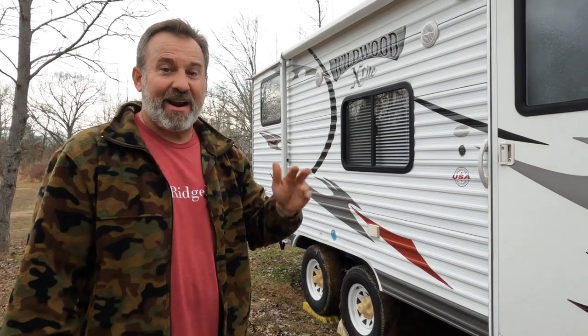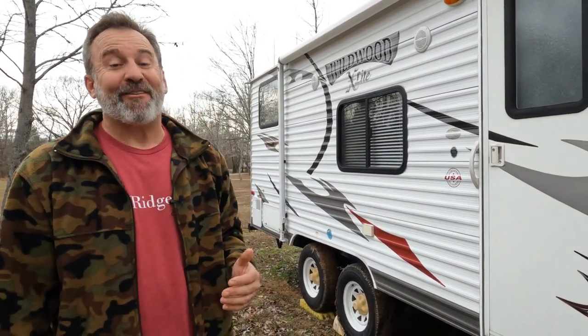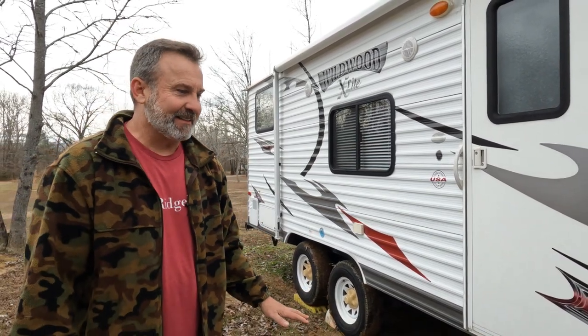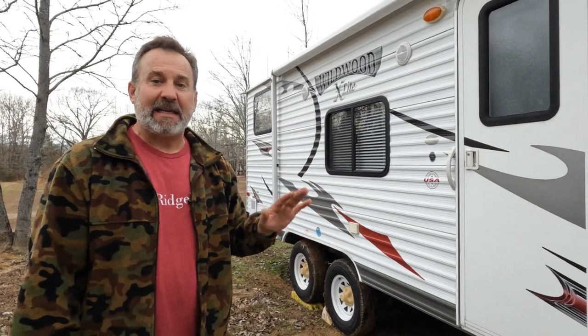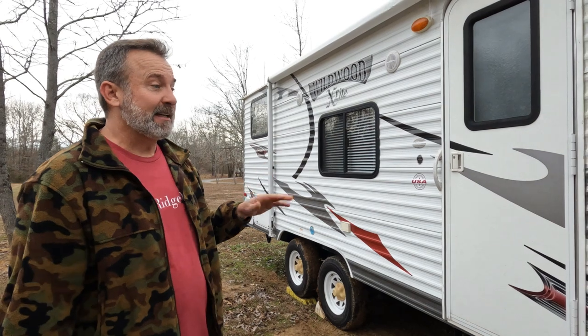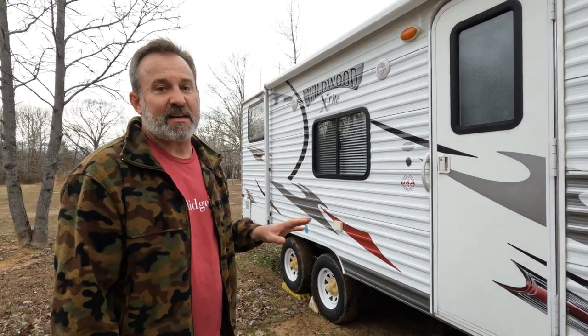Of course, that Durango is all-wheel drive, but it's not 4x4, so I didn't have to tear the yard up too much. Got a little slick on me, but we got it in here to this open field, and I'm pretty happy with it. I'm going to bring you back when it's a little lighter and finish setting up the outside, and then we'll take you on the inside for a tour.